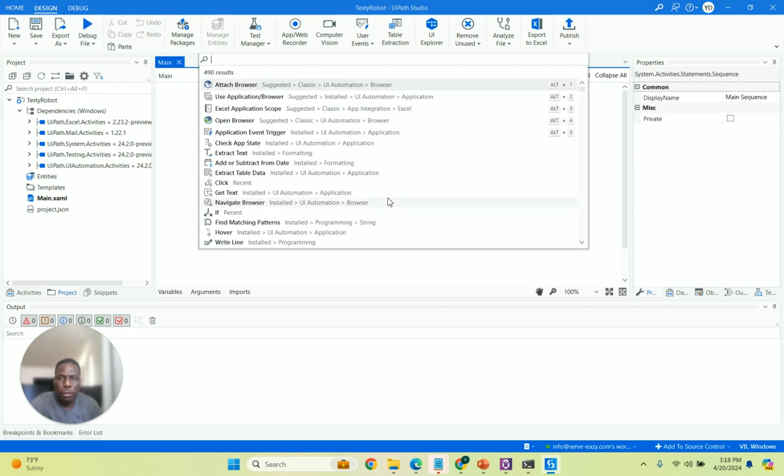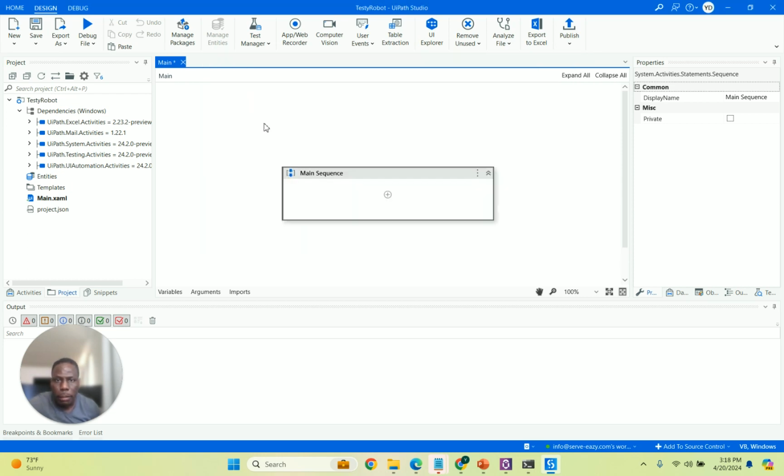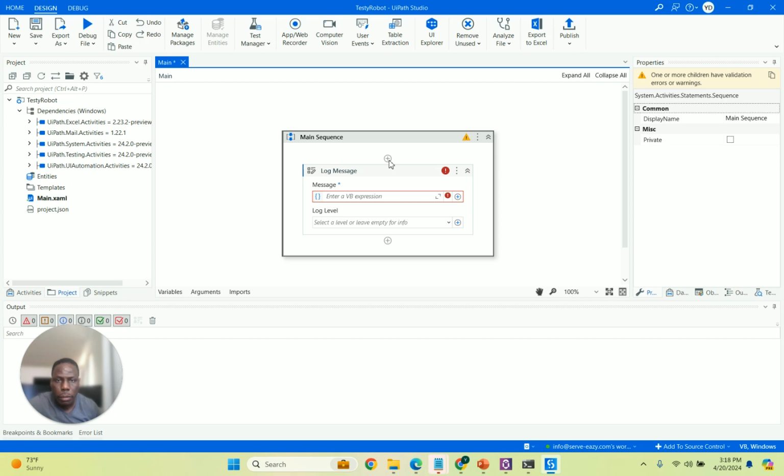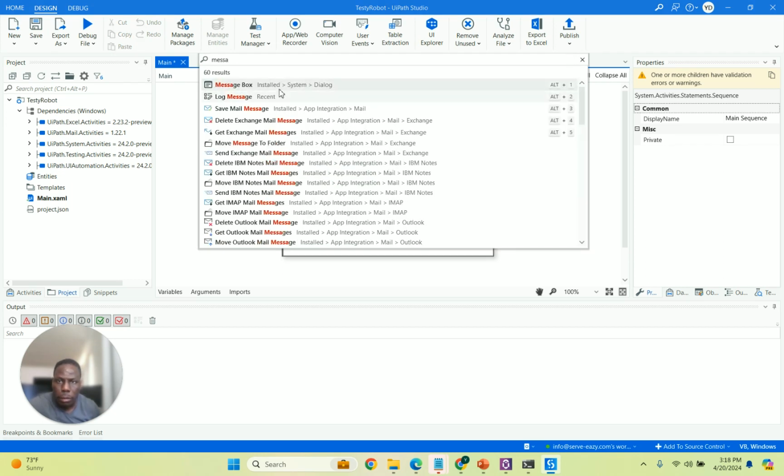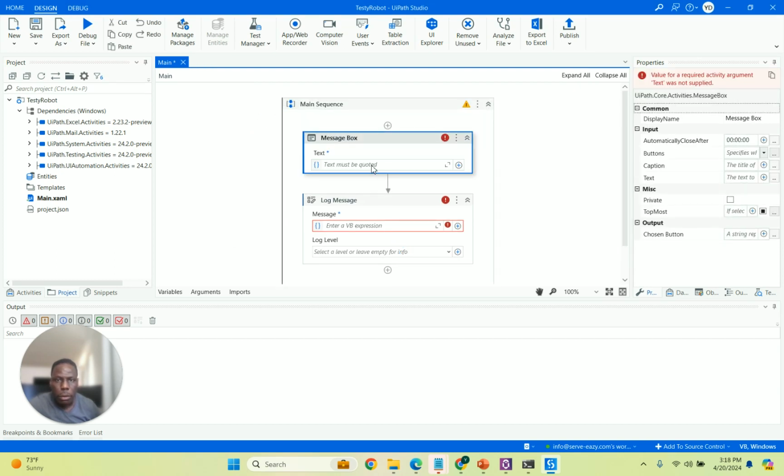So I'm going to use log message, and then I'm going to use message box. So I might say, hello, unattended, but I don't want to make it complex. I am an unattended bot, right?